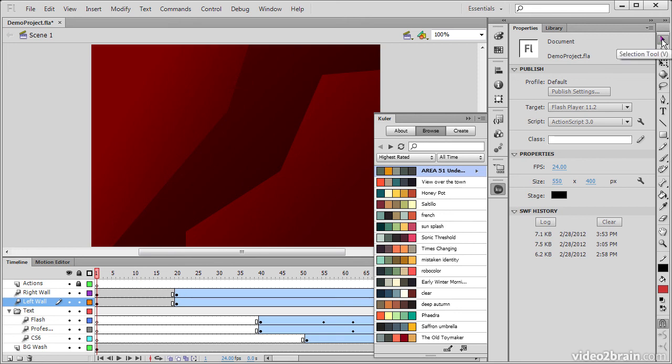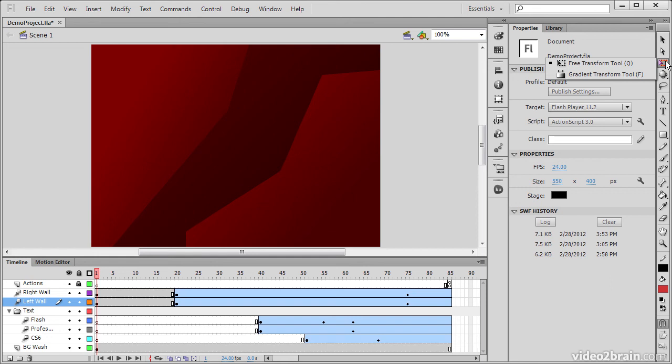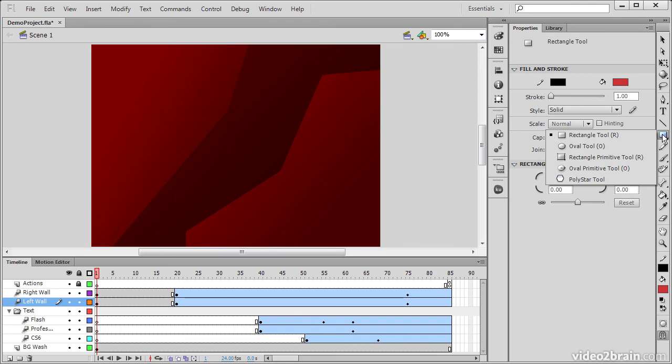So things such as selection tools, sub-selection tools, free transform and gradient tools, 3D translation and rotation tools, the lasso tool, pen tools, text tools, a variety of shapes such as line, rectangle, oval, and so forth, and then some freeform tools such as the pencil tool for creating strokes, or the brush tool for creating fills.